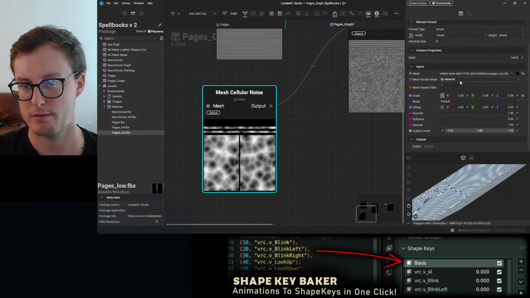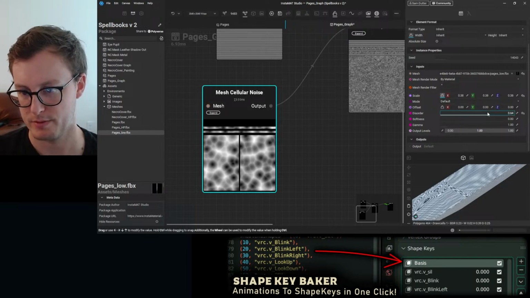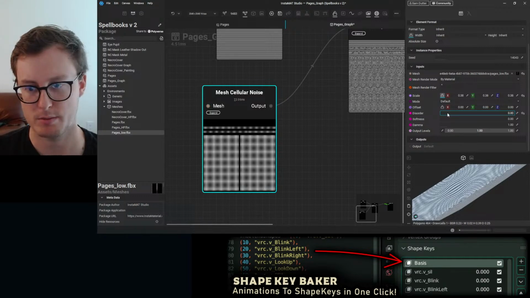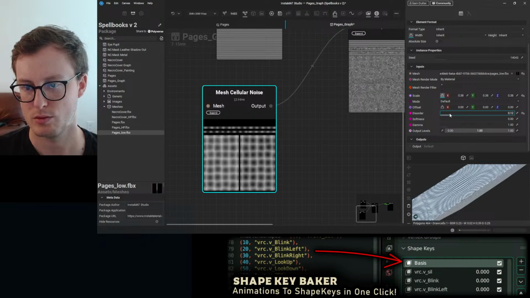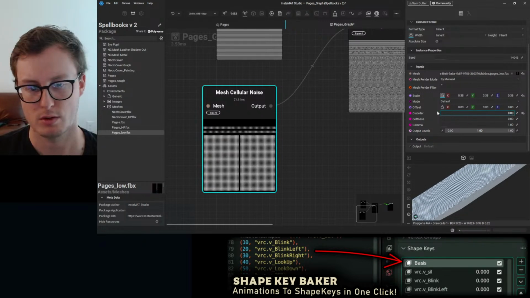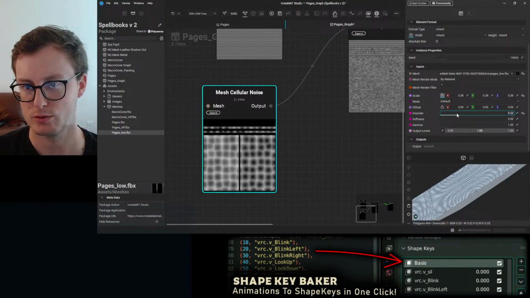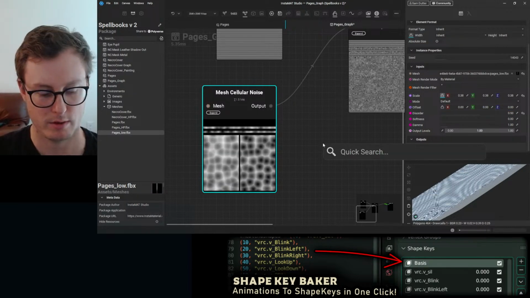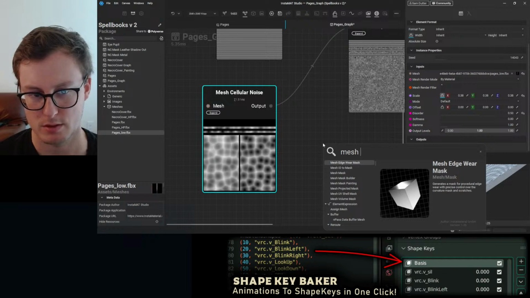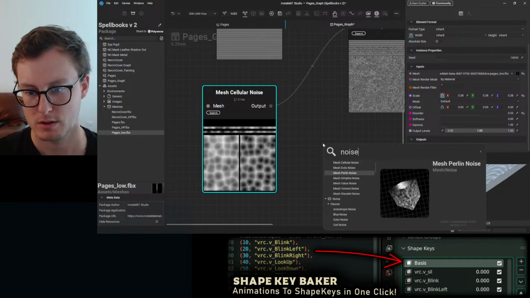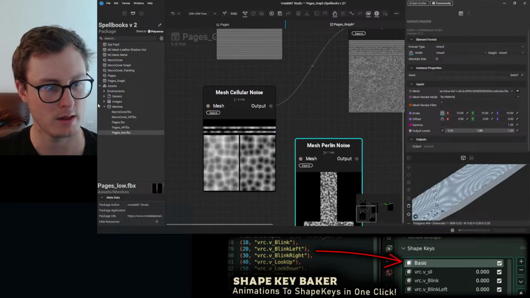Still not very good. Okay, disorder was a big part of that. Turns it into this Voronoi. Do we have any other mesh noises? Noise. Something softer. Perlin looks a lot better, a lot more enticing there.